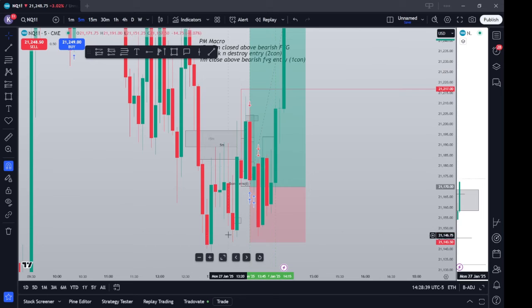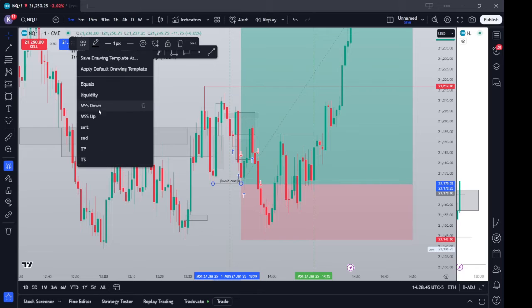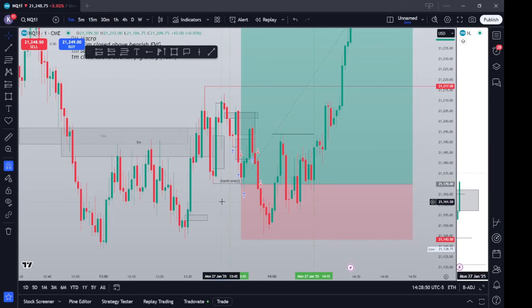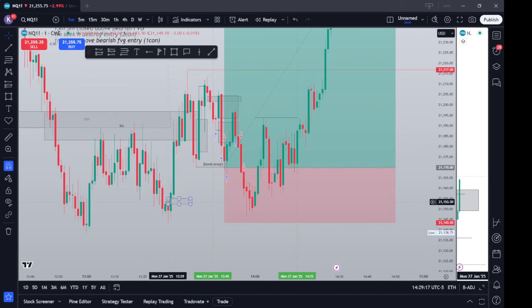And then there was that search and destroy, seek and destroy, which is this S&D template I have. I'm just gonna put like a Bob emoji. And this S&D, so here's the entry. It's usually on a fair value gap or a retrace. So it'd be a retracement to a fair value gap, retracement to an order block, and then it'll go up. And then the search and destroy would be from when price comes back down to it, which happened here. It went up, happened here, went up, and now it happened here.